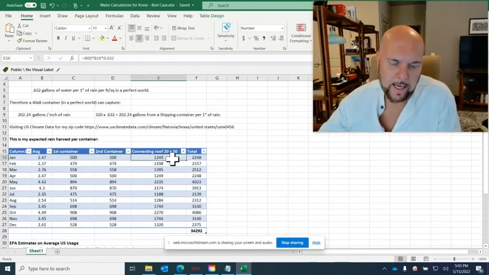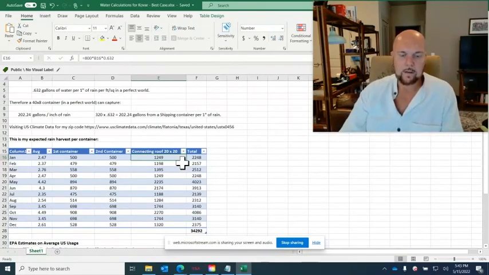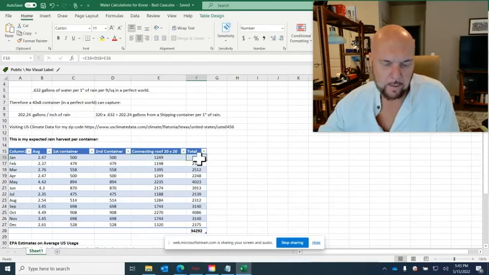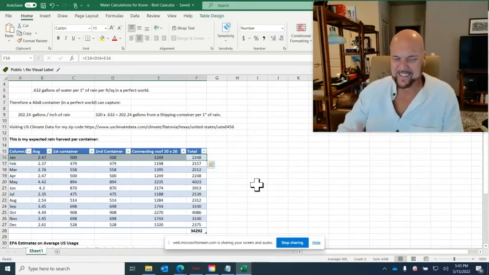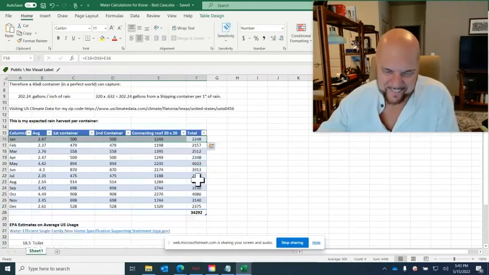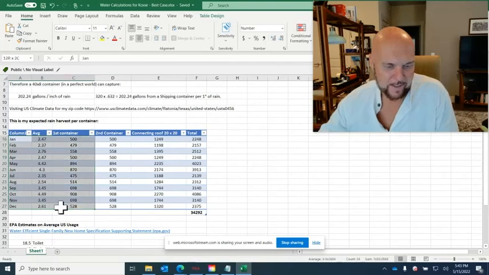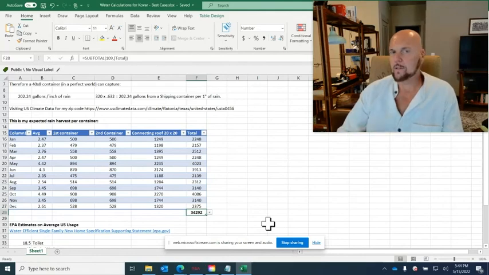In between my two containers, I have the potential to put a roof in. I don't yet, and it'll be a 20 by 20 domed roof. Really nice. And that'll be 1,250 gallons of water. So I can get about 2,000 gallons of water per month in the environment. I've already bought the materials that I need to build a cistern. I did go crazy. My cistern is a 5,000 gallon cistern max, and I am never going to fill that up. I will never top that off. So if I take all of the months of rain that I have and their averages and the amount of rain that I'll capture from each month, I get about 34,000 gallons of rain. So that's enough to run a house. But I'm in a deficit situation right now because of the drought.